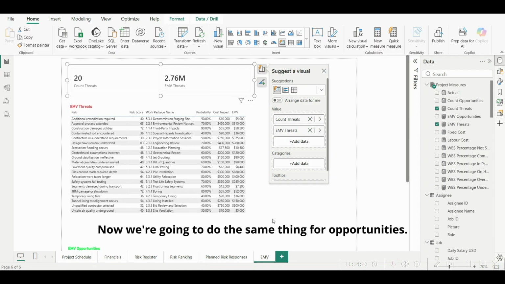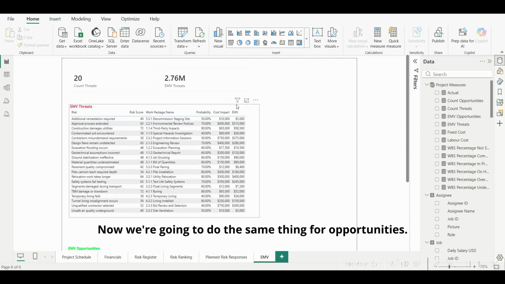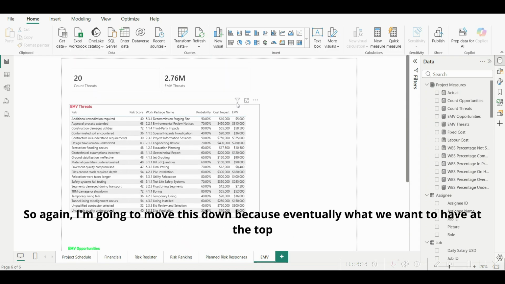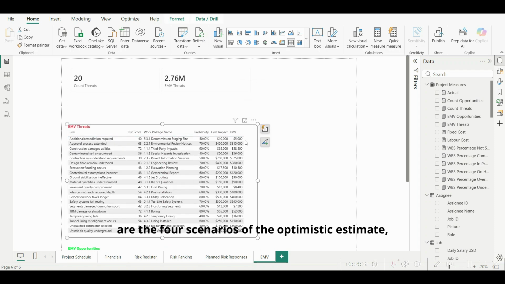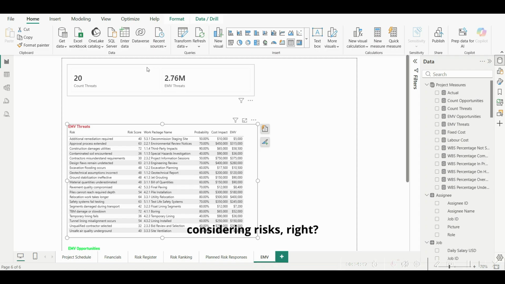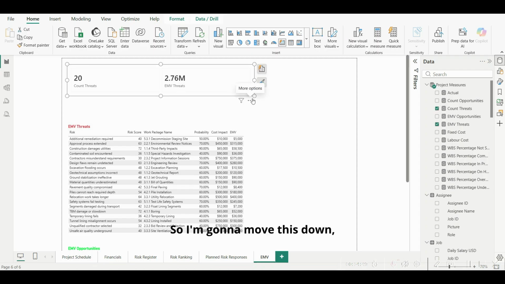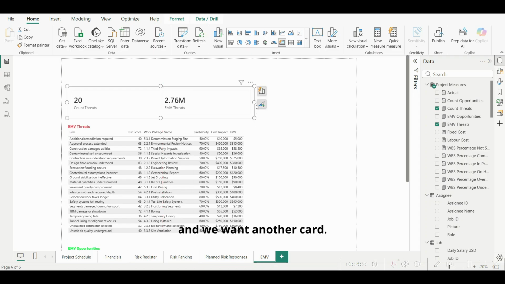Now we're going to do the same thing for opportunities. Again, I'm going to move this down because eventually what we want to have at the top are the 4 scenarios: the optimistic estimate, the estimate where no risks happen, a realistic cost baseline, and then an estimate where only threats happen, right? Because we're trying to figure out how much the tunnel construction project is going to cost, considering risks. So I'm going to move this down, and we want another card.